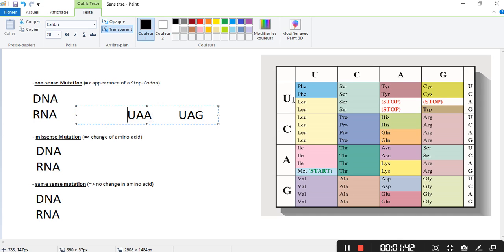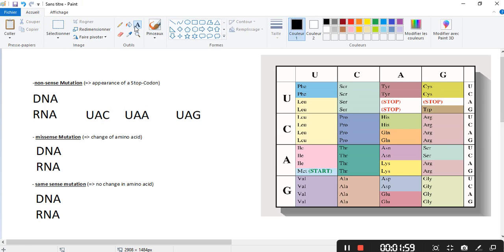So if we take UAC, for example, UAC is tyr, that is an amino acid.